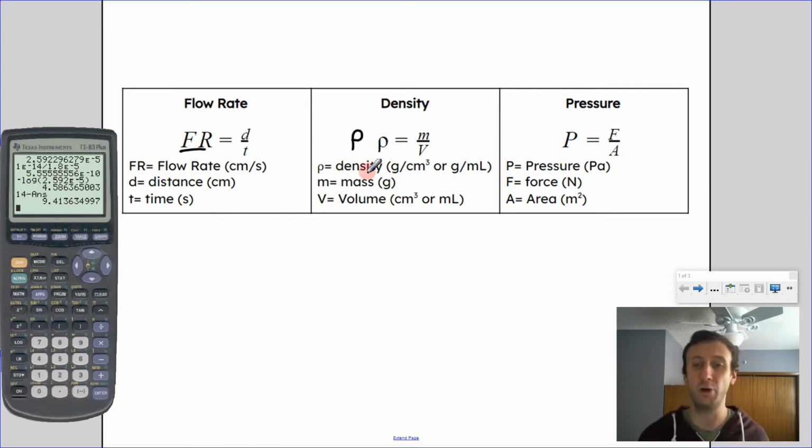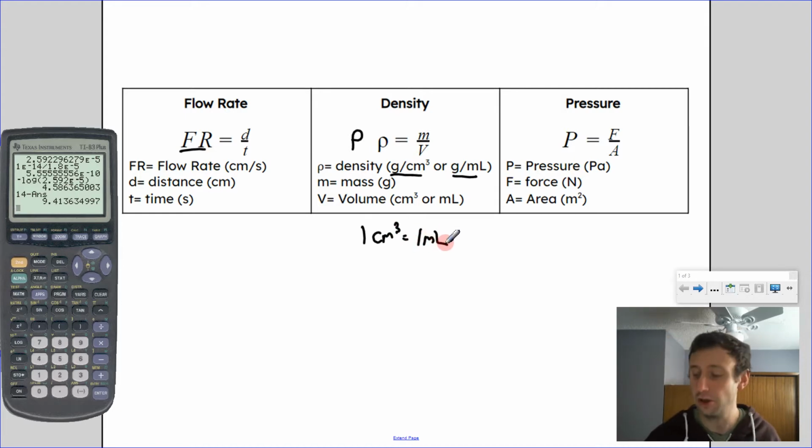So for density, we're either going to measure that in grams per centimeter cubed. So how many grams would a centimeter cubed block be, or grams per milliliter? This is typically the unit we use for a solid. Well, this one is typically what we use for a fluid. Mass is going to be measured in grams normally, and then our volume will either be in centimeters cubed or milliliters. And actually 1 centimeter cube is the same as a milliliter. Those are equivalent units.